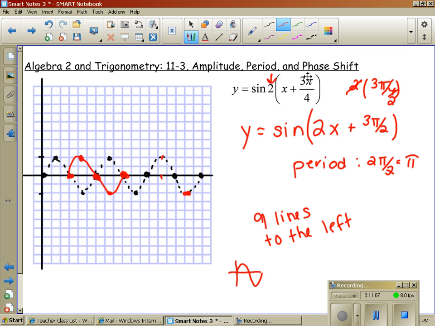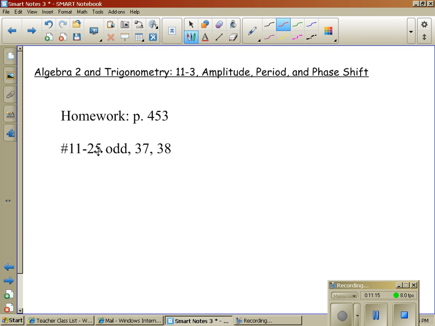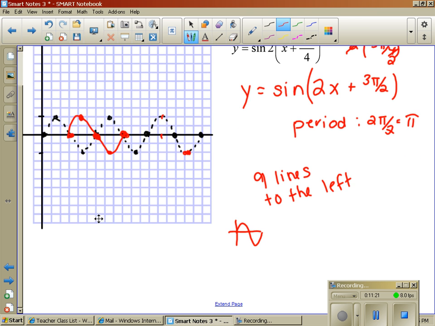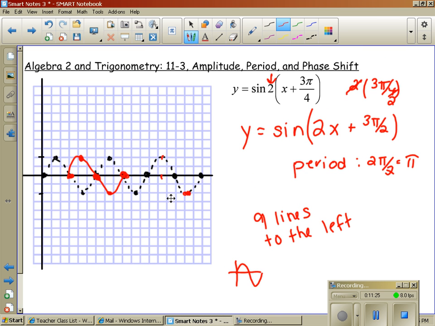So here, what you just have to remember is that we have to kind of simplify it first, distribute that 2 first. Guess that's it. You don't have any homework. So what we'll do in class is we'll talk about what the period is, how it shifts it. We didn't do ones where the amplitude shifted up or went up higher, so like going up to 3, so maybe then we'd have to have it go up to 3 and down to 3.